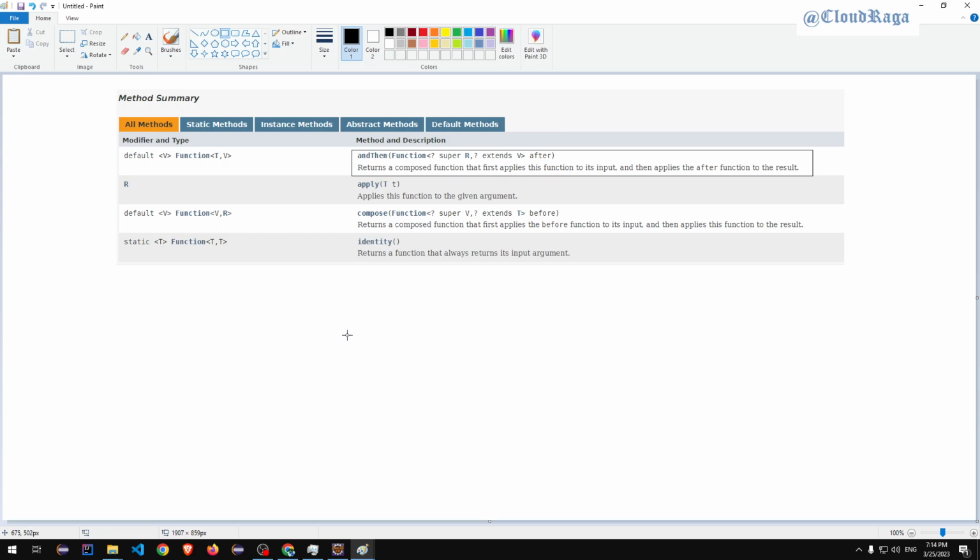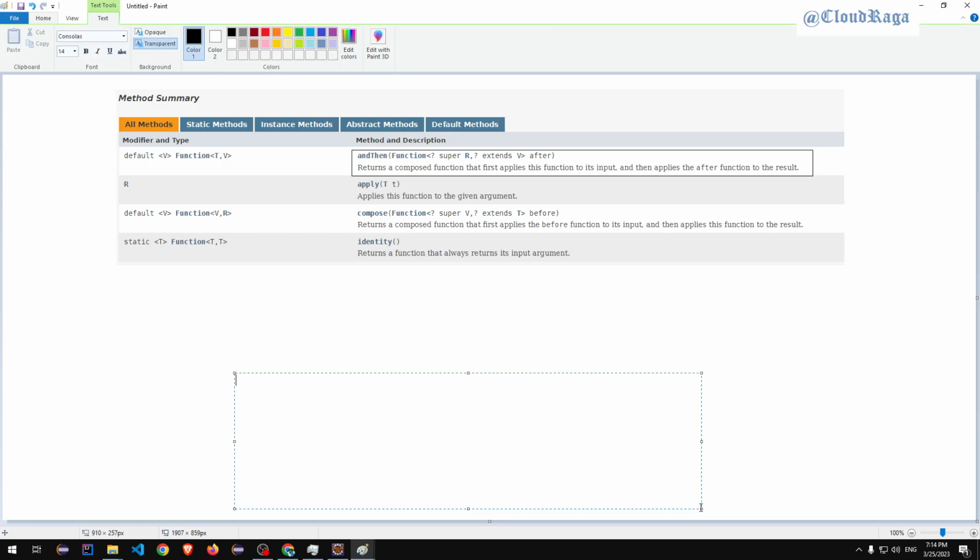So what does it mean? You have two operations. First of all, the first operation gets implemented, and once that's done, the second operation gets implemented. So we can create two different functions, one doing the first operation, the second doing the second operation, and then you can use them like we did in predicate with and, or, and negate. Something similar is possible here.